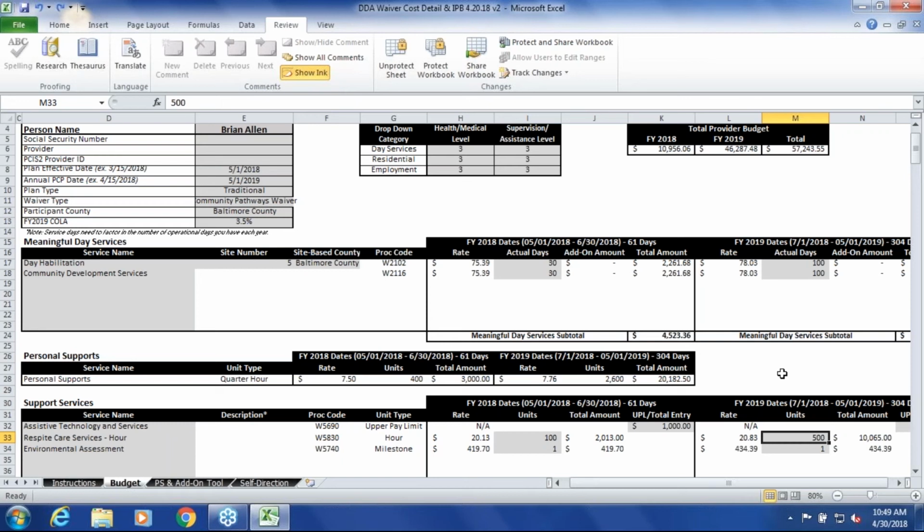There was a question about funding being decided not on a fiscal year, but on an individual plan year. And that is the change that we're making. So we're shifting the mindset from here's your funding for fiscal year to here's your funding for plan year. The challenge to that is that we still are functioning in PCIS2, which is based on the fiscal year. And so that's a big thing that this tool does that the previous cost detail sheets did not do, is that it allocates between fiscal years.